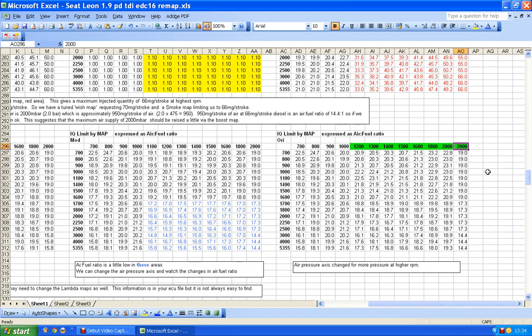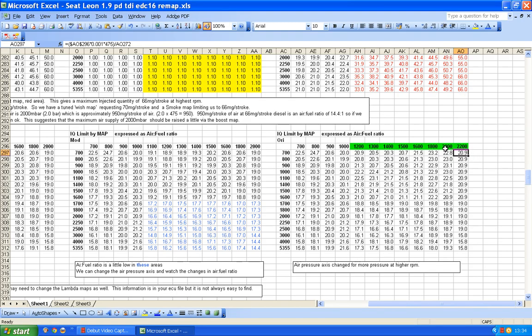And judging by what I've done with the boost maps, what I could do is put in there anywhere around 2300, 2400. But out of interest, I just put 2200, enter, and looked at what it did to the figures. And the figures didn't look too bad. When I looked at the figures, I thought to myself, well, okay, up here I've got 19 to 1, and here I've got almost 16 to 1. So 2200 there doesn't look too bad.